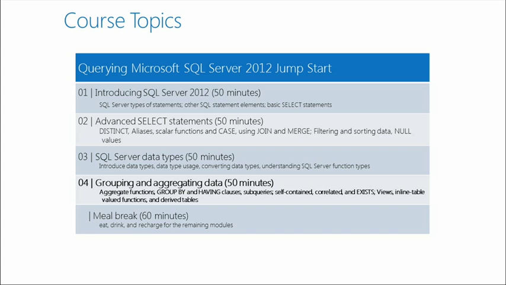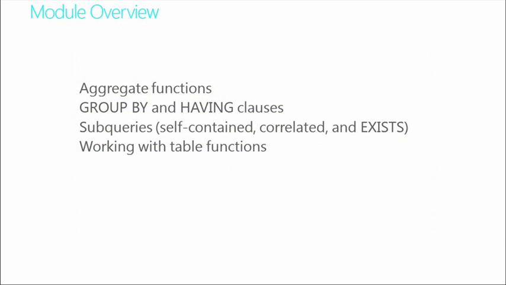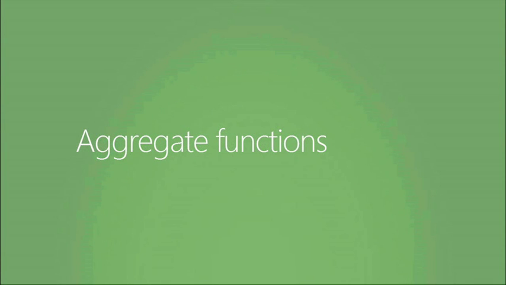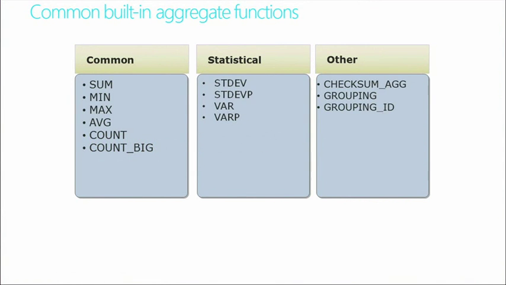and having clauses. We'll talk about subqueries, both self-contained and correlated, exists, and we'll take a look at creating a view, and we'll look at some table expressions. We've had some questions on inline tables and derived tables. We'll talk about that in this section as well. So we're going to head right into that and begin with a conversation on aggregate functions.